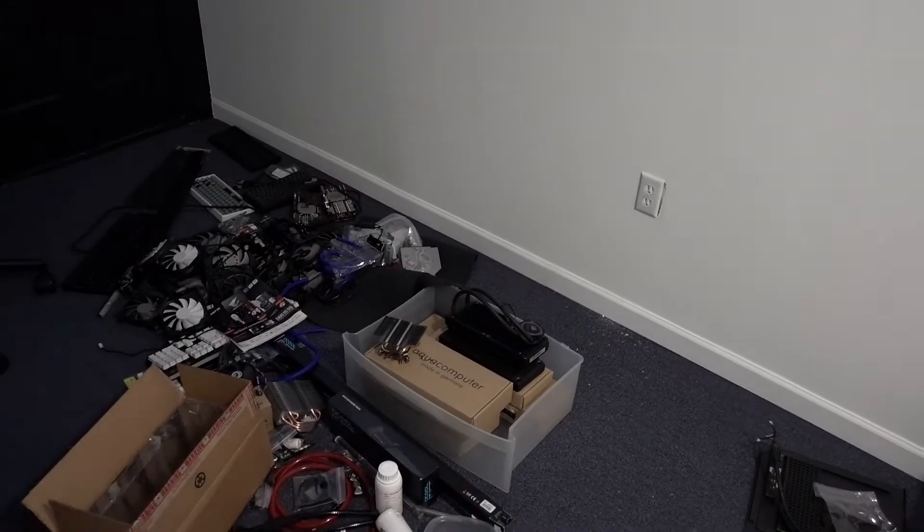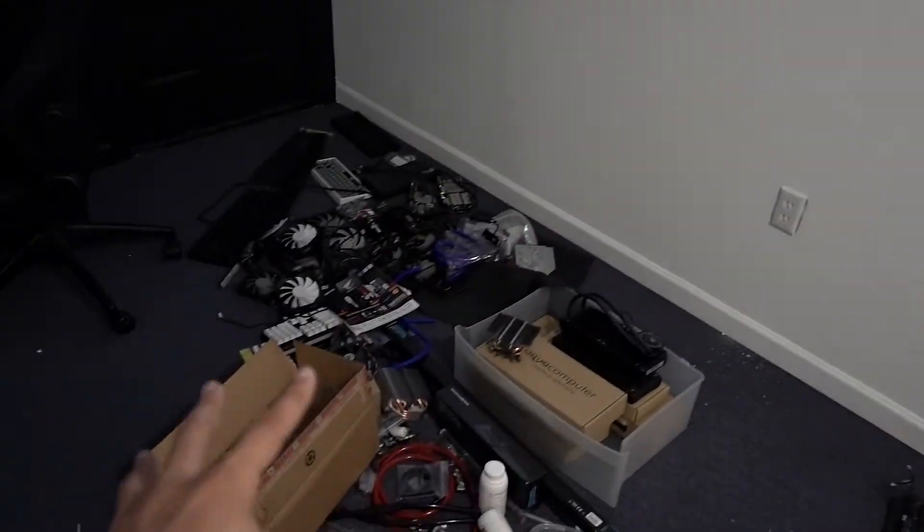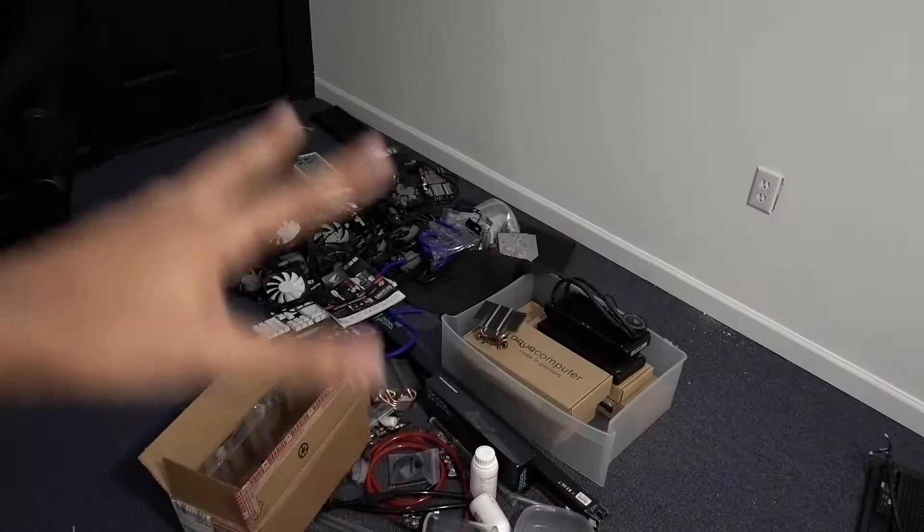I'm going to get some bins. I found some bins on eBay and on Craigslist. I'm not sure which ones I'm going to go with, but I'm going to go pick up some bins for this section here so I can organize all this. Once I get the bins, all this can go in the bins. I just have nowhere to put all this stuff right now. You guys are going to see this kind of transform in one video, over the course of like two or three days depending on when I go pick up everything.